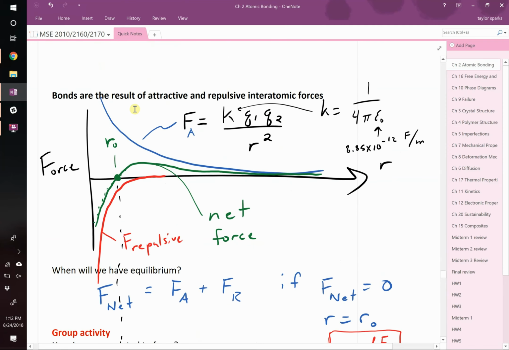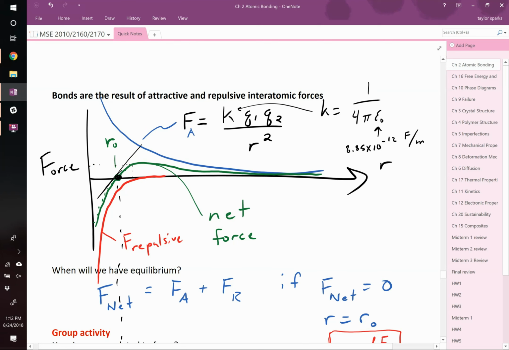Imagine you're at your equilibrium position right here at R0, right? You're right there, and if you apply a force to something, it's going to move. This tells you how much it's going to move. If you apply a force equal to that point, you can move it that far away. Fair enough? You can scooch it over just a little bit. So really, Young's modulus from these diagrams can be figured out by taking the slope. The slope at that point is the stiffness of your material.